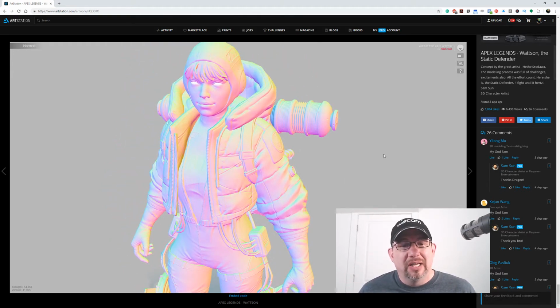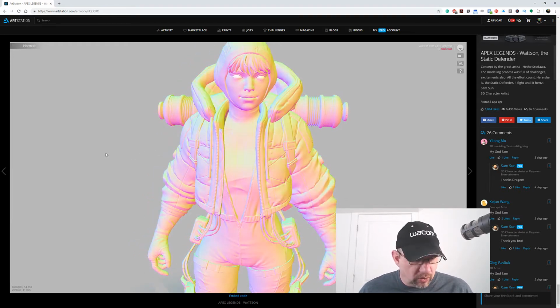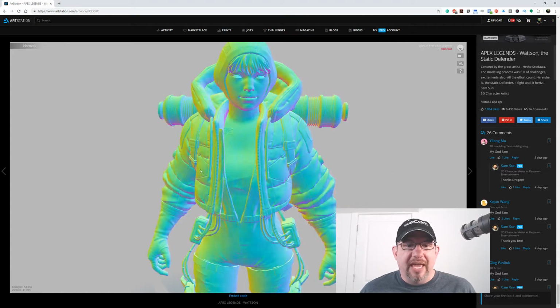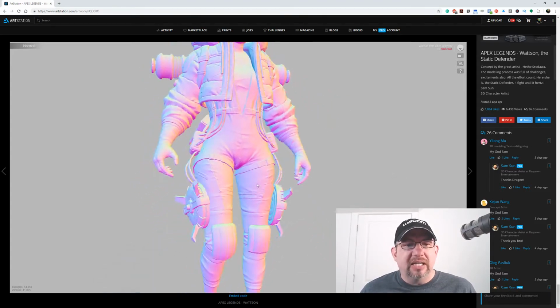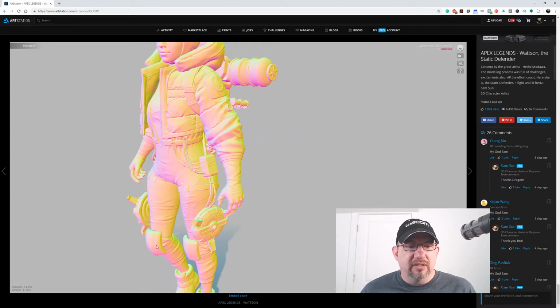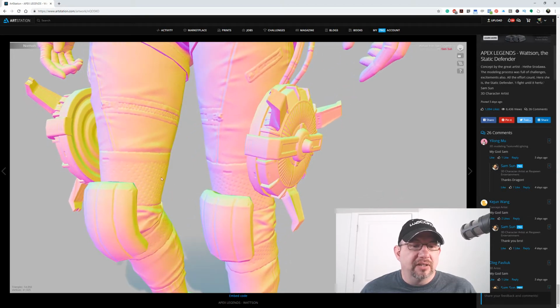I wish it would show tangent space normals, but you can still check them out, and you can hold down Shift and roll the camera around and see what the surface looks like without any color on it. Okay, so you can see all the details, and again, Substance Painter will still put all the details in the normals. Okay, you don't have to do all this stuff inside of ZBrush. You can do all the surface stuff.